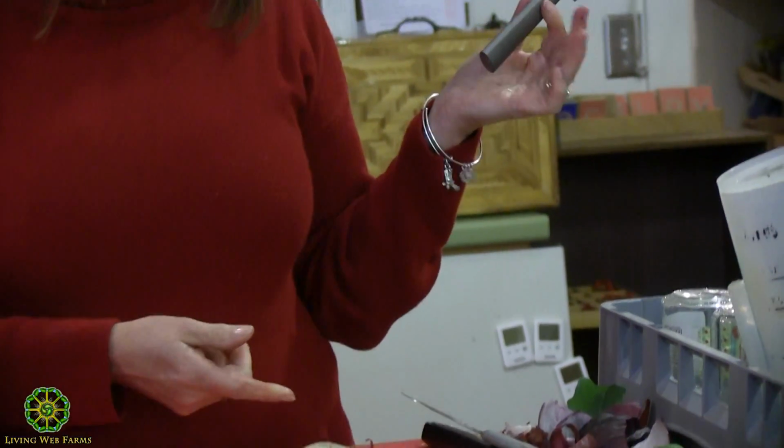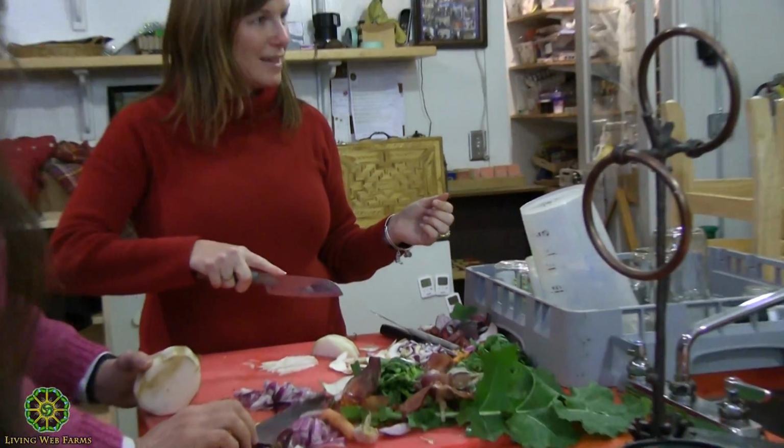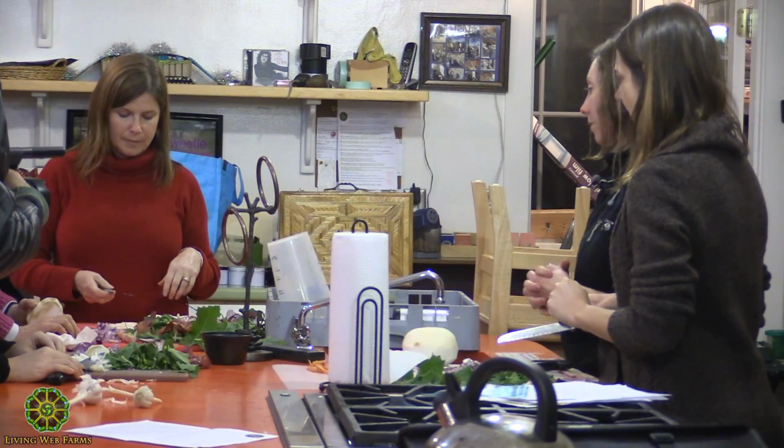What is this kind of knife? That's just a smaller chef's knife. This one is 4 inches, 5 inches, and it feels good in my hand versus those other ones that feel so monstrous. If it works for you, go for it.